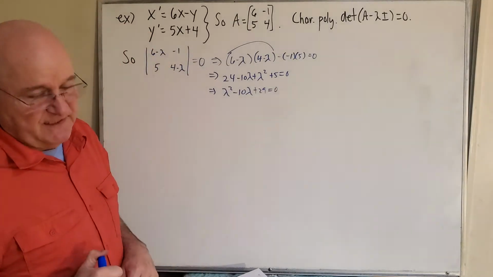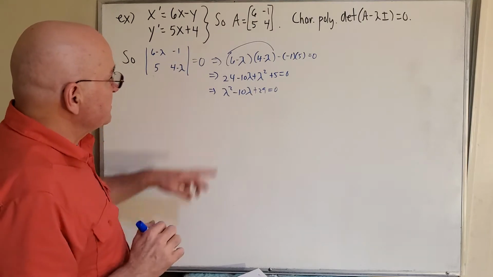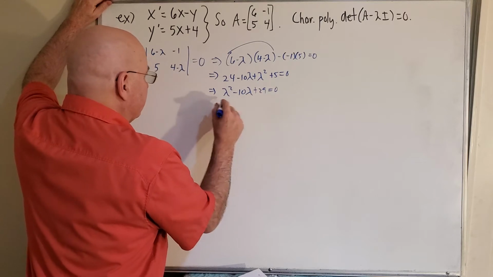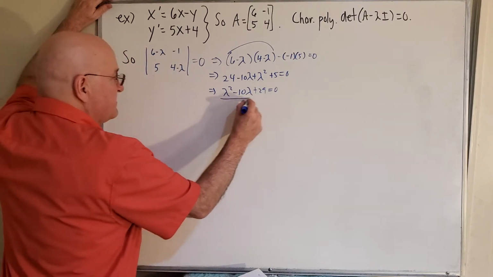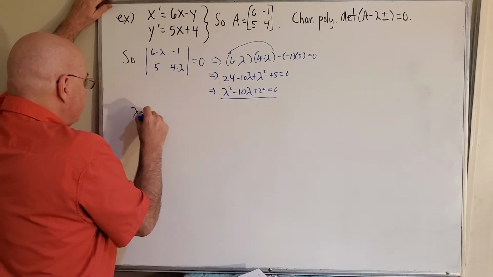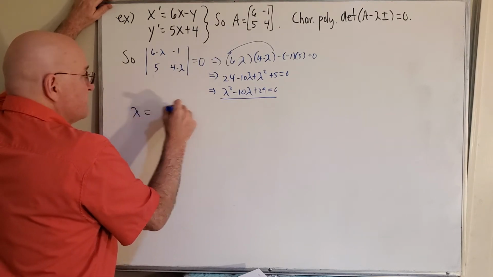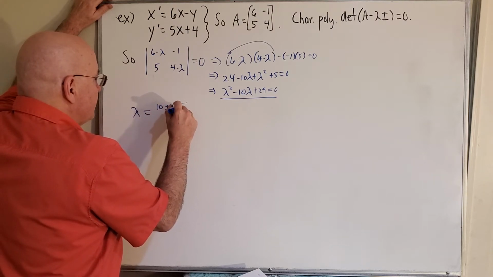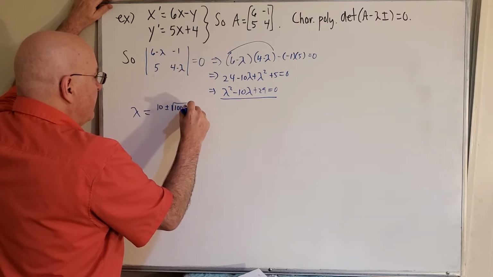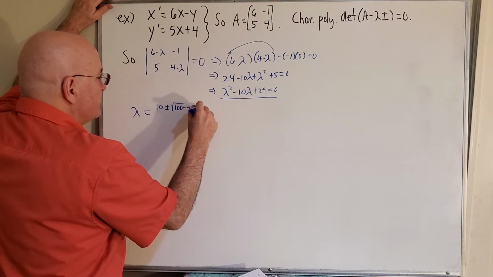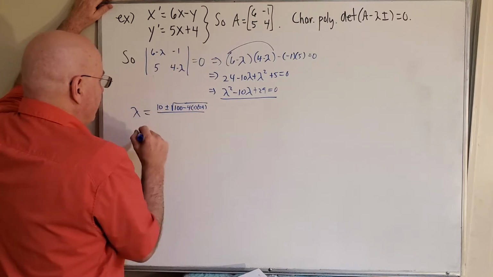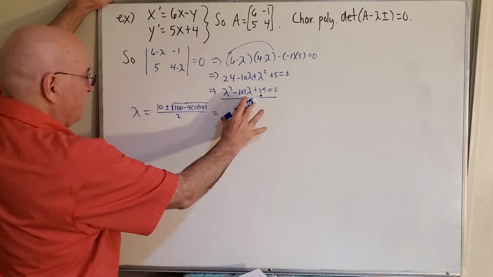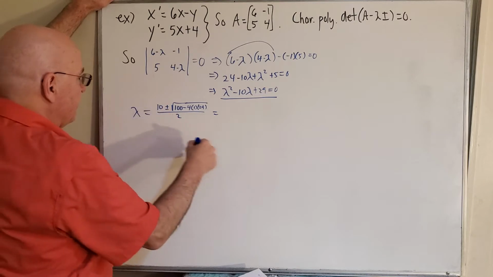So we can't factor this in our heads, at least I don't think you can. So we're going to plug it into the quadratic formula, and maybe I'll start over here to the left to save some room. The solution to this is lambda equals negative b plus or minus the square root of b squared, which is 100, minus 4 times a, which is 1, times c, which is 29, all over 2a, which is 2. So to conserve some room, I'm going to go to the right and then come back down here. I'm going to break that up into two fractions.